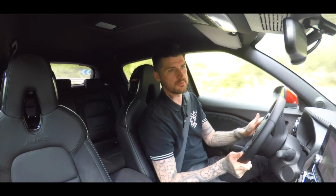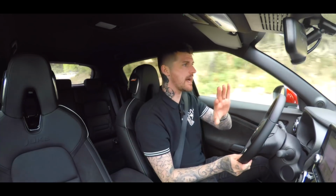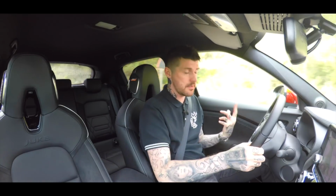More importantly than the aesthetic stuff is the fact that it's just got a really nice driving position, and they haven't compromised visibility. You do feel like you sit a little bit lower down into this car, so you will find a comfortable driving position in this, no problem. There's loads of reach and height adjustment for the wheel, and even behind me, 6'4" me, there is still a canny amount of leg room behind. There is physically more leg room.